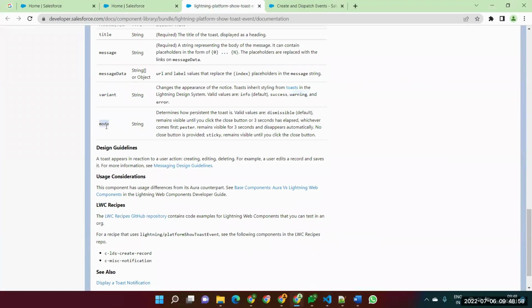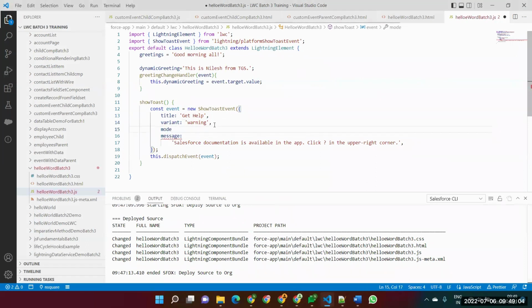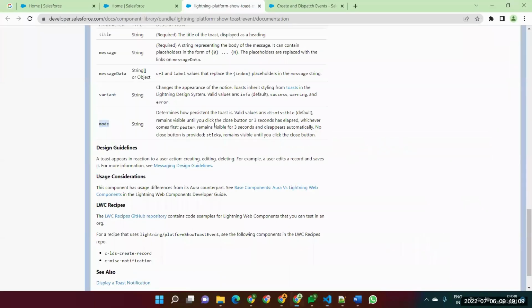Which kind of mode? Let's see how mode works here. So these are the modes.